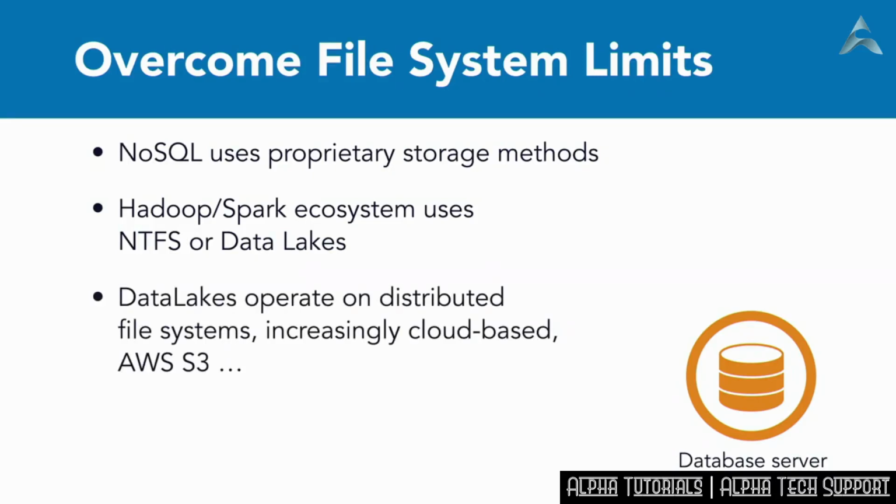So data lakes increasingly operate on not only distributed file systems, but cloud-based, such as AWS S3 or Google Cloud Storage file buckets or Azure data lakes. So there are a number of services that have been released relatively recently over the past 12 months by the cloud vendors to help to operationalize data lakes. So on the highest volume end, in addition to considering NoSQL, I often will consider Hadoop Spark data lake cloud-based architectures for massive file-based data solutions.